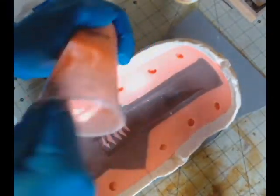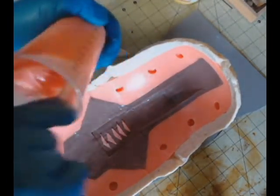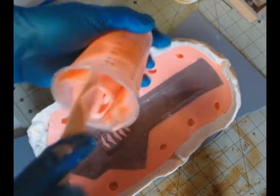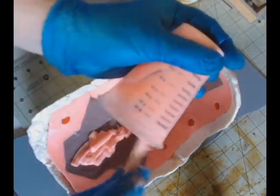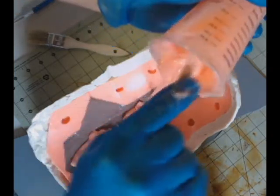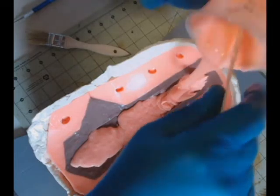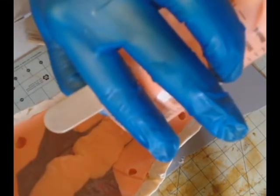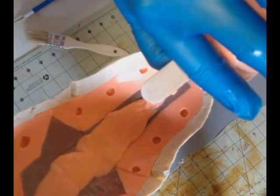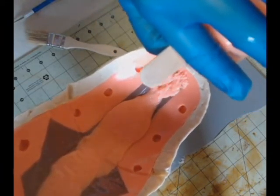So I think I've mixed it up enough at this point. We're getting ready to pour it, and we're just going to pour it the same way we poured our first layer when we were doing the outside of this piece. So here we go. We're just pouring it in. We're going to get it all in there, and then we'll worry about brushing it around to fill everything up. Just like we did on the outside portion, we're going to make sure we get it in those registration keys real well, just so our mold fits together properly. Those registration keys really came out very nice.